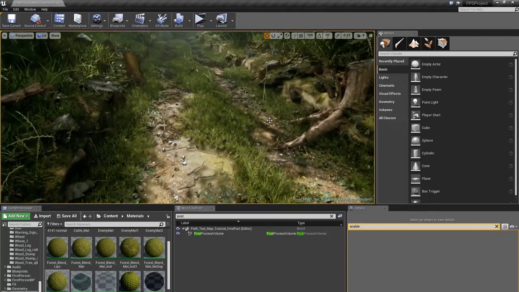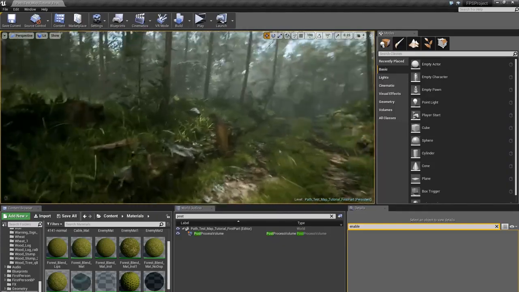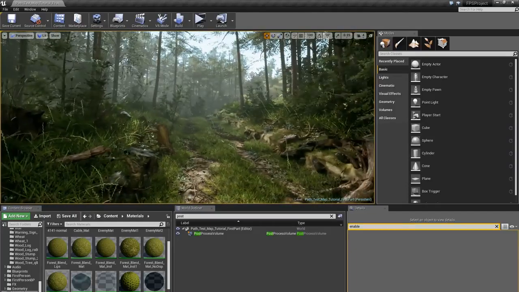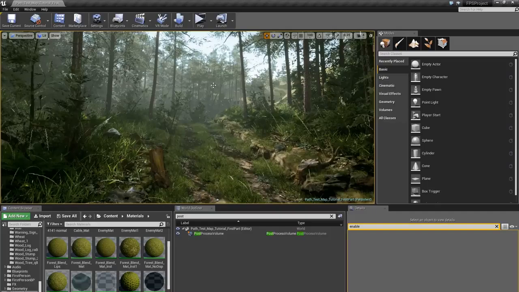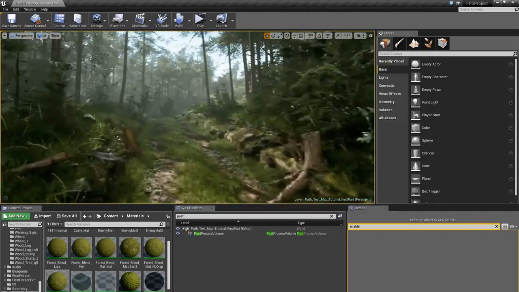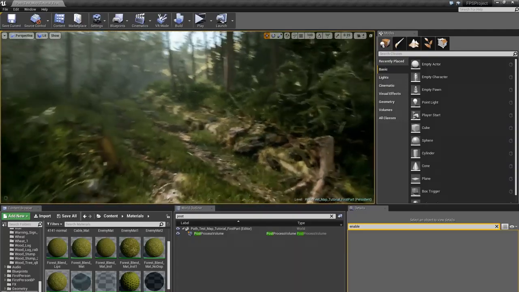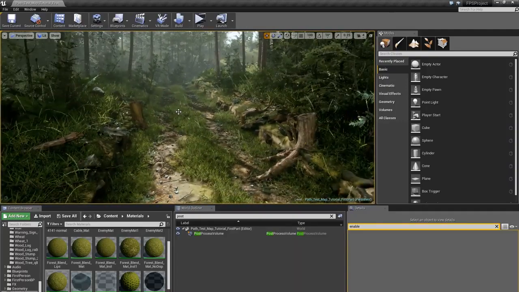Then we started working with the small grass in the middle and the sides here, and we worked our way up with bigger and bigger grass on the sides. Later on we started adding the trees, working with small and large trees, with the large trees in the background and the smaller trees here in the middle. And that is a very good workflow, at least for me, to work with layering from bottom to top, small to big.